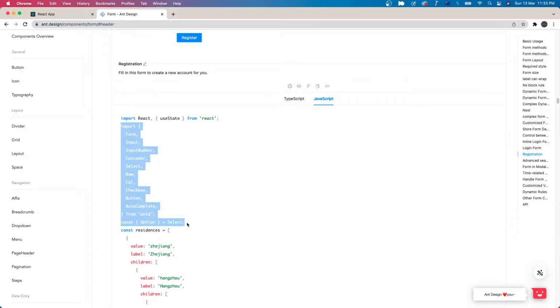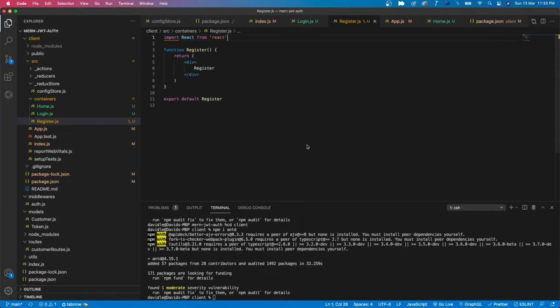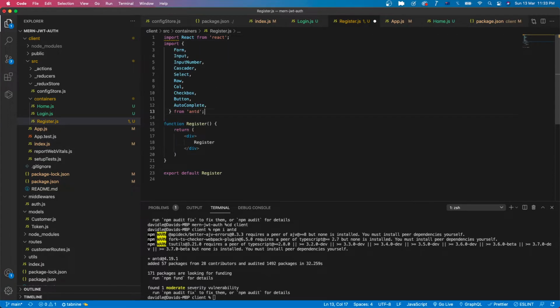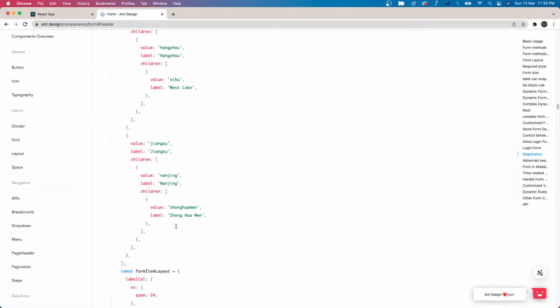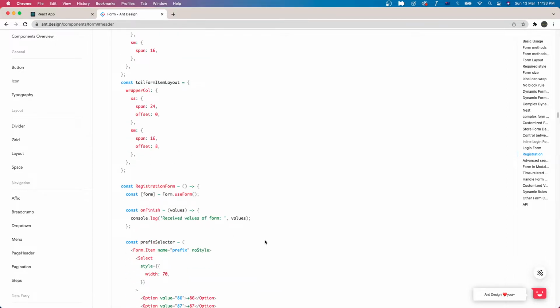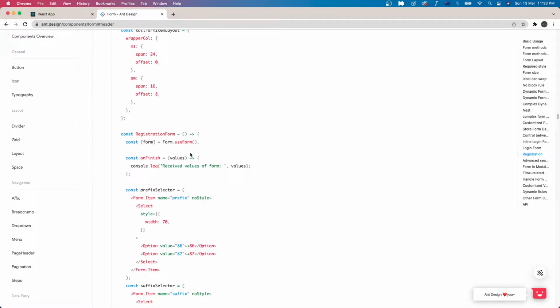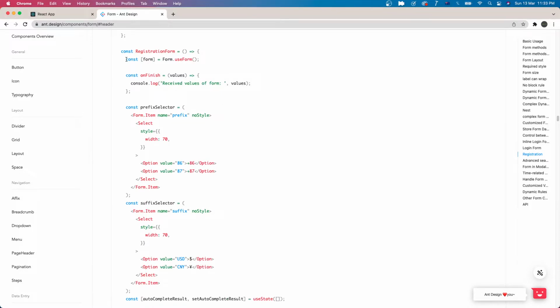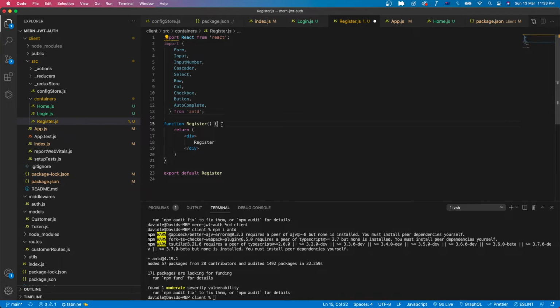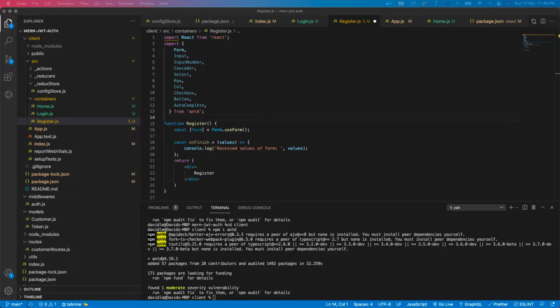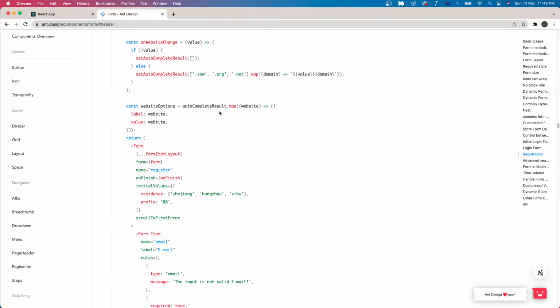I copy this. And paste here. And then I copy this, paste here. Then I copy the form.